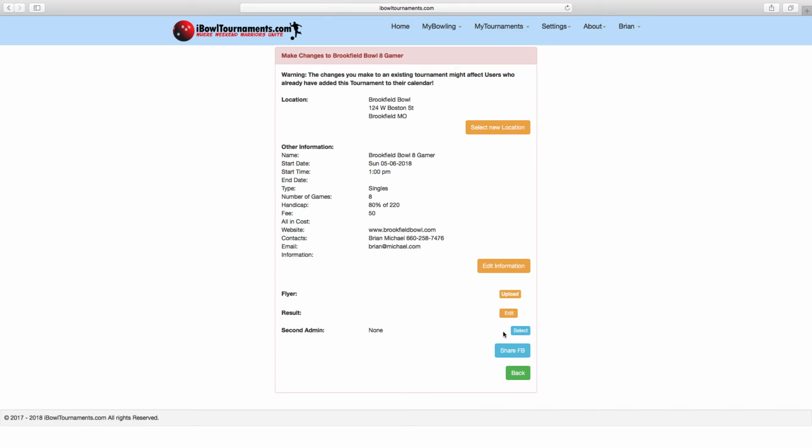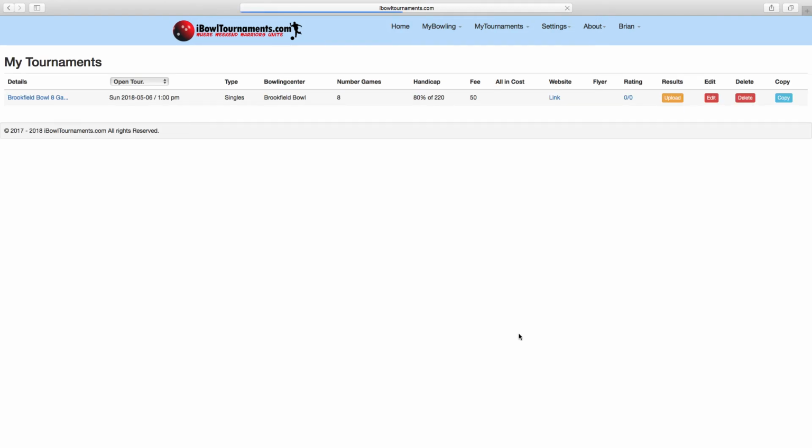Once you're done with all this, you can go ahead and share this tournament to Facebook. So you can create the tournament here, share it to Facebook, and then you have it in both locations. Since Facebook's a little harder to search, especially if you're just uploading flyers, it doesn't obviously search the text of the flyer. So I know a lot of times I've looked for tournaments and saw one that I wanted to go to, and then Facebook refreshed and I lost it and I couldn't find it again because I couldn't remember anything. But this site will alleviate a lot of that, or all of that, if we get everybody using it.